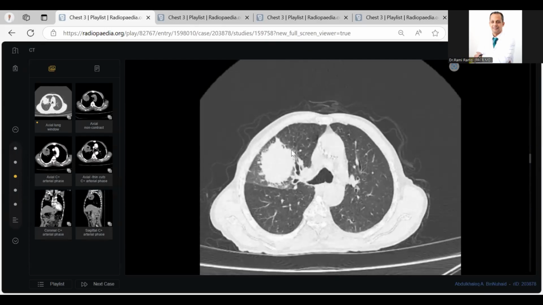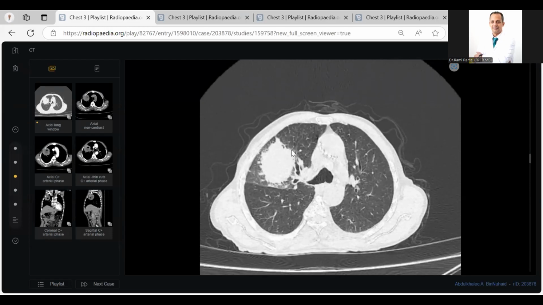I will advise my finding to the referring physician and refer this patient to the lung MDT for biopsy and for the management, and CT of the abdomen and pelvis for staging purposes. What will you do first? You will transfer to MDT or you will do something before? I will transfer to MDT. You should do something in your department first before transferring. What should you do?